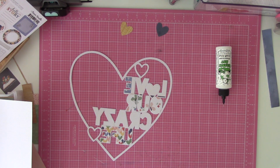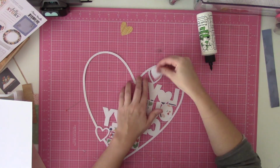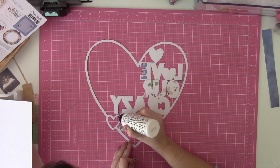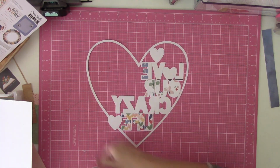So this time, sometimes I will do my fussy cutting with just pencil and scissors if I'm in the mood for that. Today I went ahead and just did an offset inside of the Silhouette software and had my machine cut out all of these layers for me, and then I just used liquid glue to quickly back those.